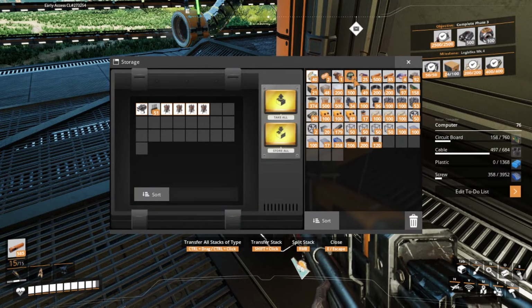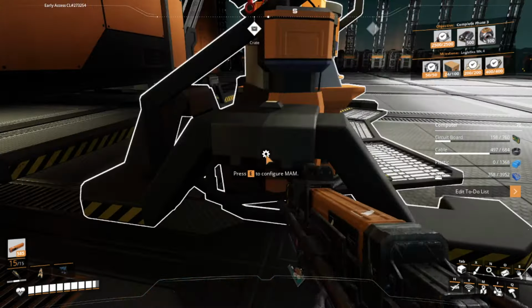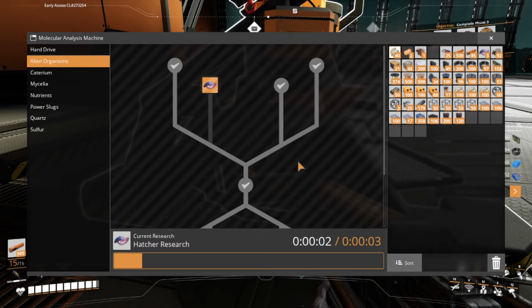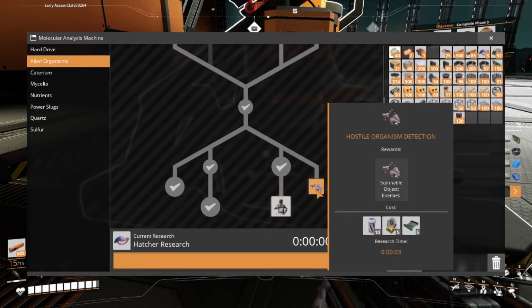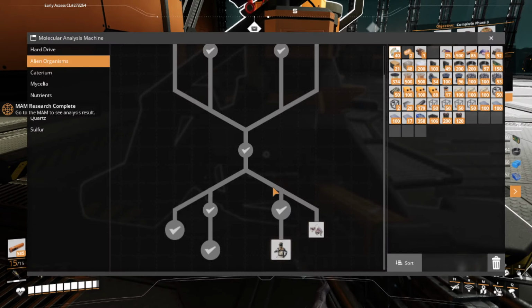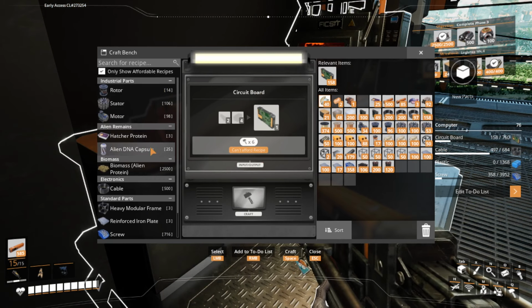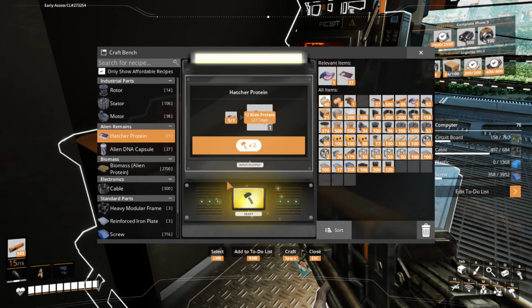Throw all of you in there. Stupid Mercer sphere. Get out of here. Have I not? I don't think I've researched this yet. I have not. Look at that. Now I can turn that stuff into a protein, which is just more whatever.